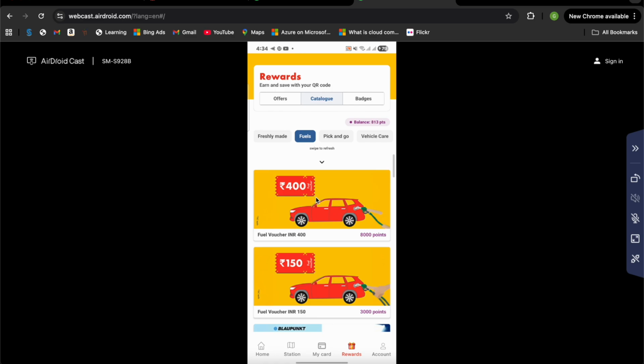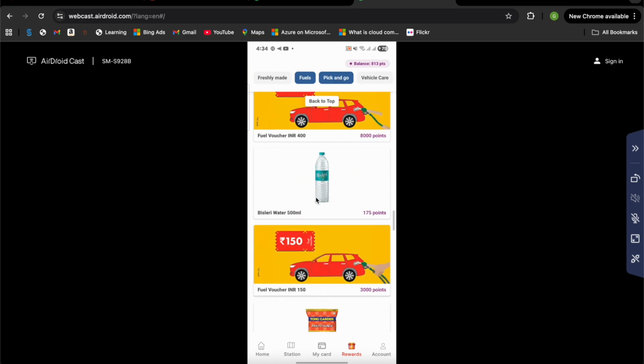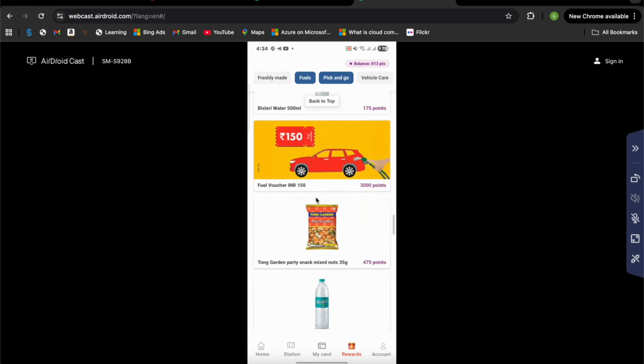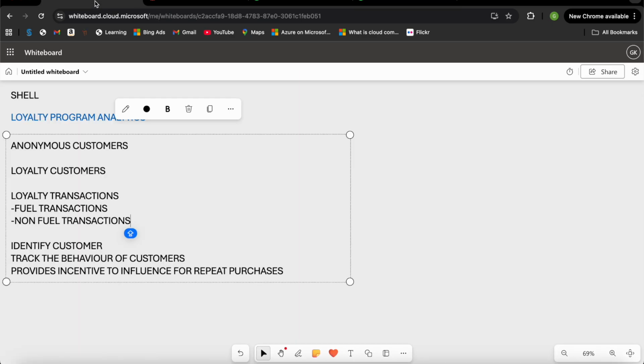For 175 points, you get this Bisleri water, for 475 points you get this, and so on. For every points level you have different products available. So this is the loyalty reward being provided to loyalty customers so that they have repetitive purchasing behavior.